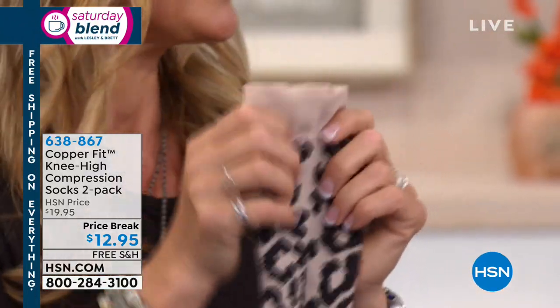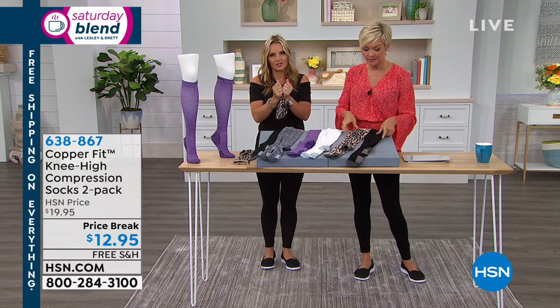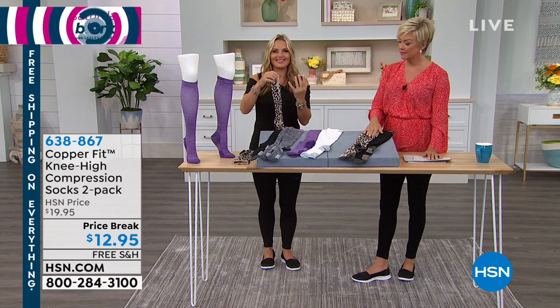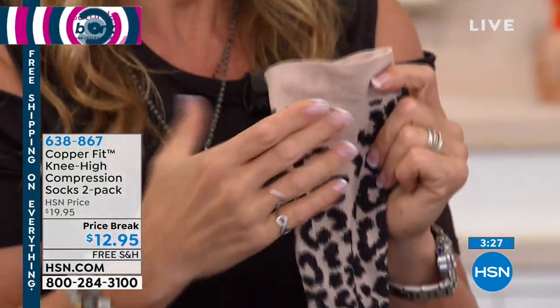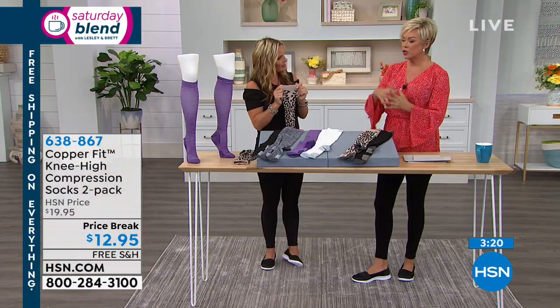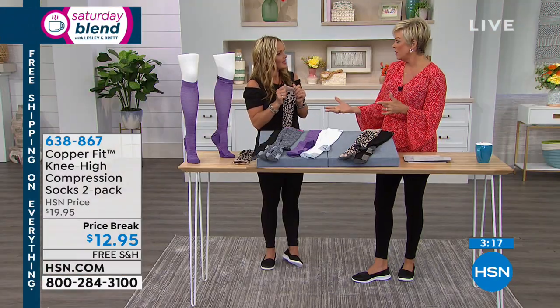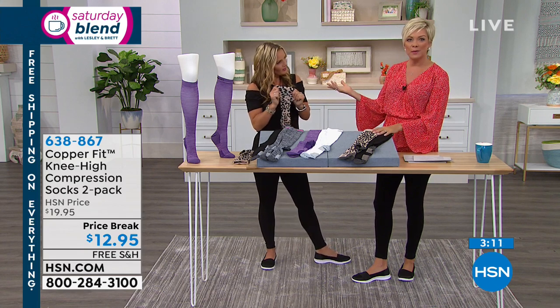Rhonda just saw these on her way out. Compression temporarily gives you a boost in circulation. Imagine those tired aching legs at the end of your day, or if you're sitting behind a computer all day — your legs are heavy, there's no blood flow, no circulation. Compression will give you a boost through your tired sore feet, aches and pains, and any kind of stiffness in the legs. If you are being active and have tired sore muscles, that's what compression helps ease.